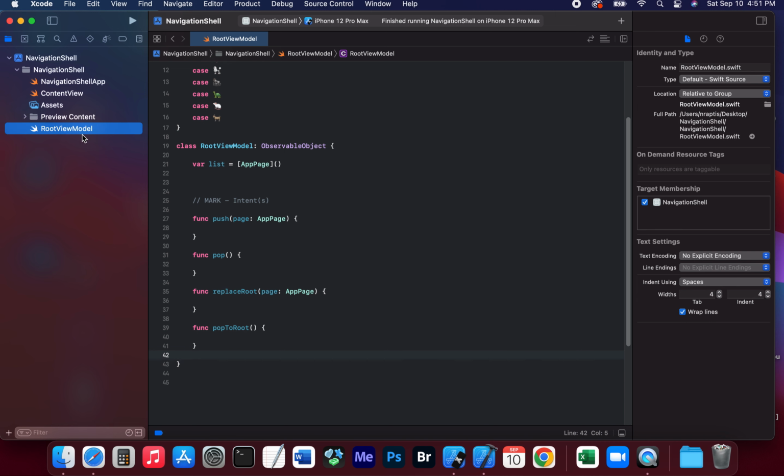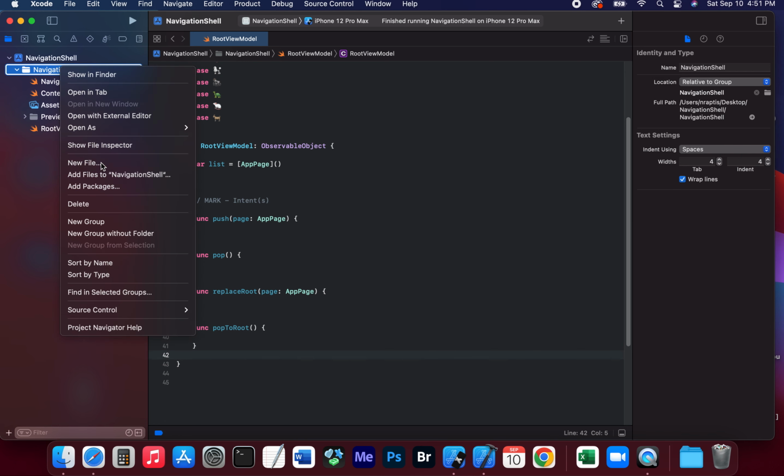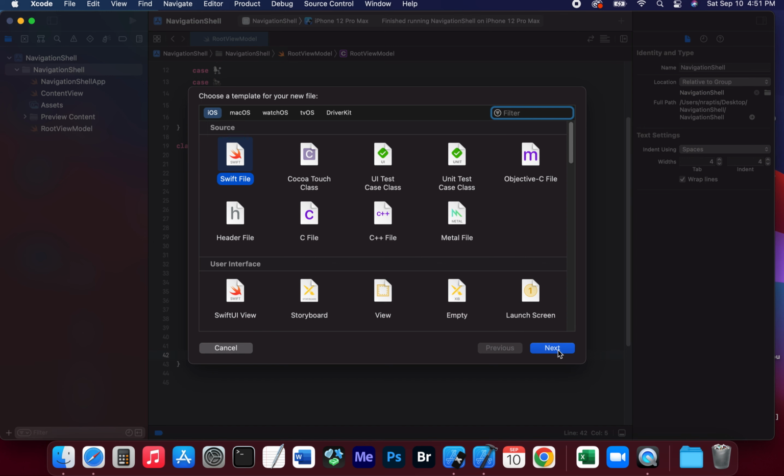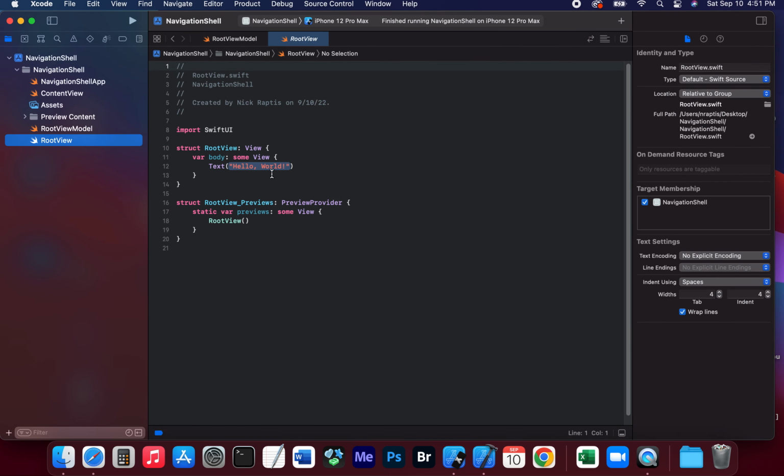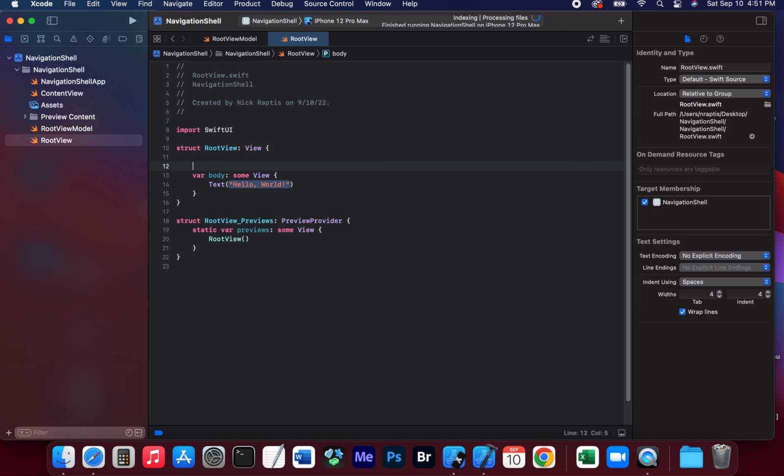Let's go ahead and build our root view. So root view is going to be, oops, shouldn't be a Swift file, it should be a SwiftUI view, root view. And root view is, of course, going to use root view model. So we could say observed object var view model root view model.